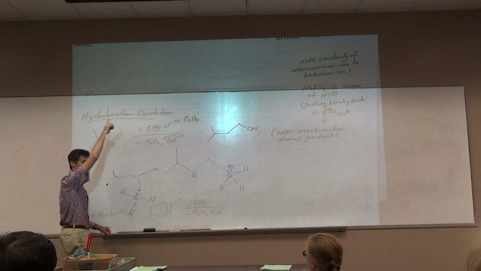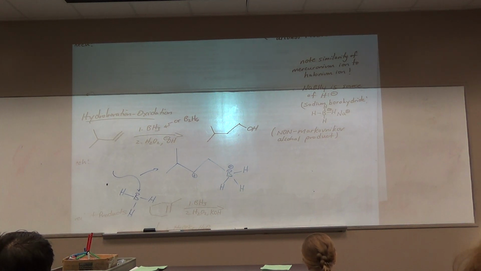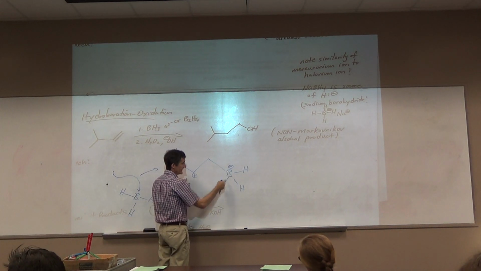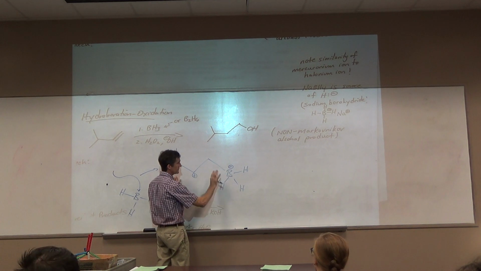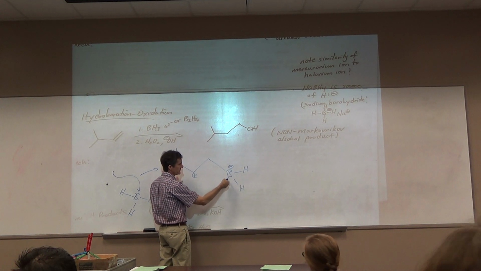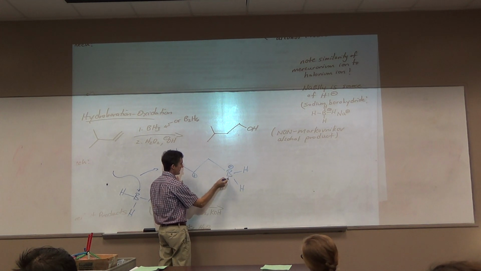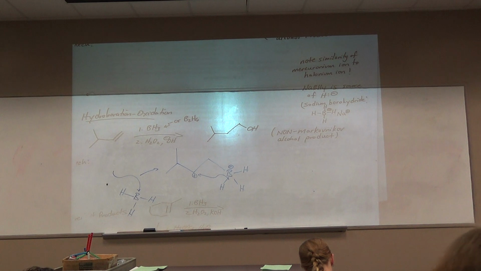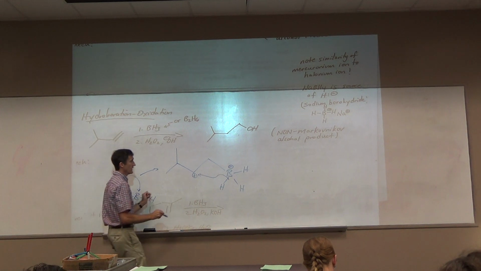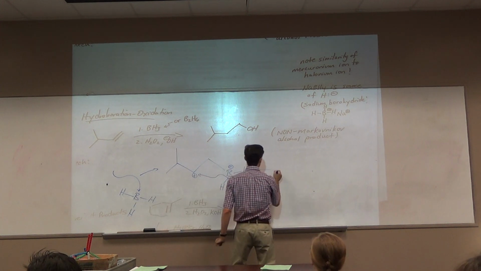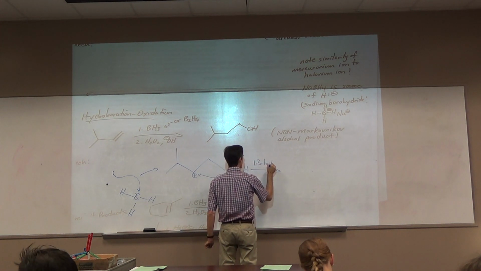Sodium borohydride, what was it a source of? H minus. Yes. This boron is no longer happy. It says, hey H, you and your electrons take a hike, and I want to go back to neutral. H and the two electrons take a hike, and this thing shoots these hydride darts. These electrons here are moved over here. And that's a hydride shift. But it's not a 1-2 hydride shift like we saw before. It's a what? If the boron's 1, that's 2, that's 3. It's a 1-3 hydride shift.